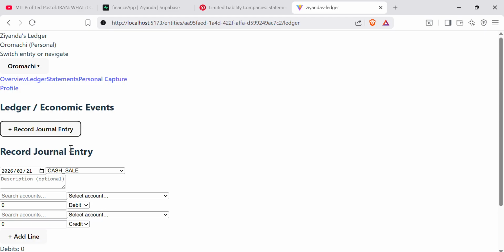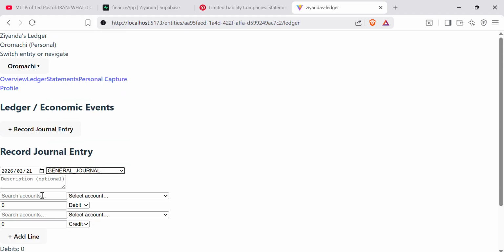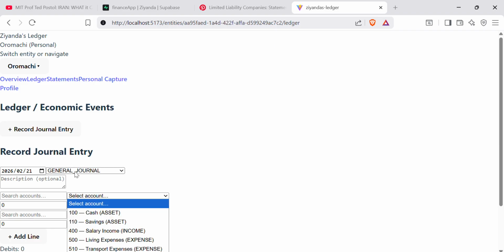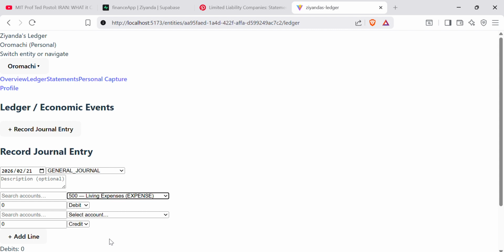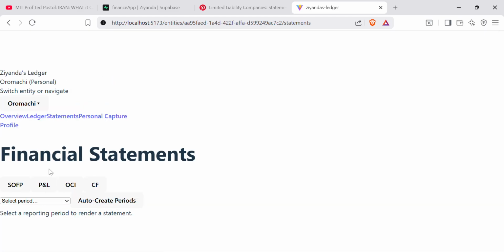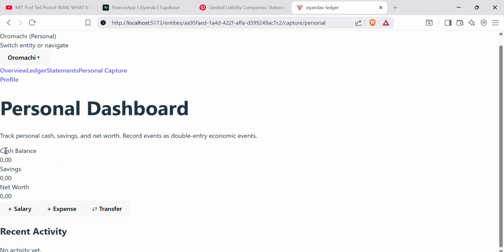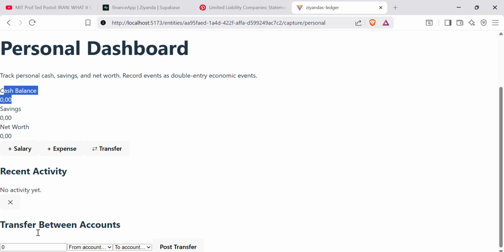I would like to automate this process though, but you see that you can have all different types of things that happen. We say these are event types, but you could put in your ledger and still get the same types of statements a business would, even if it's a personal account. But you have this specialized section here where you could put in salaries, expenses, and transfers between accounts.